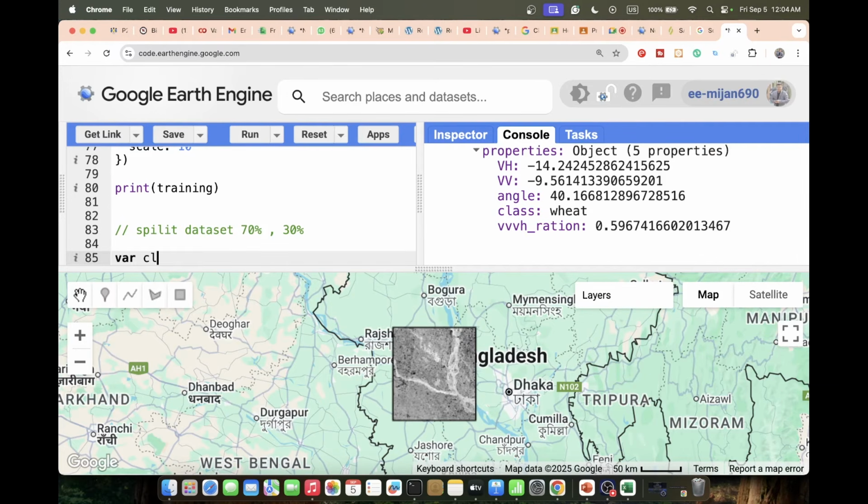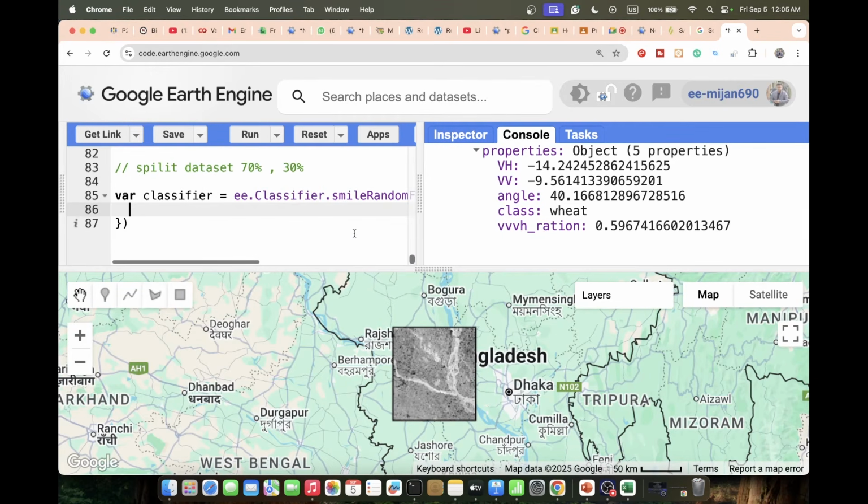So I directly apply the classifier, the machine learning model. I put ee.Classifier.smileRandomForest, and I put the number of trees, suppose 100, and then train.